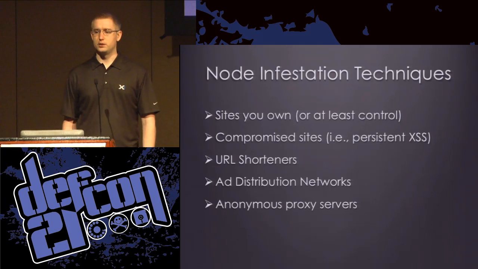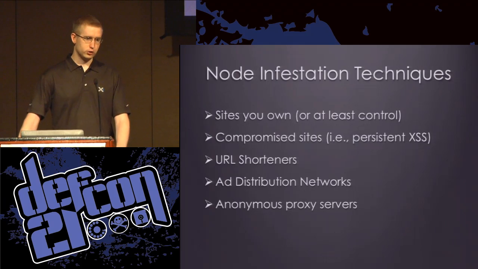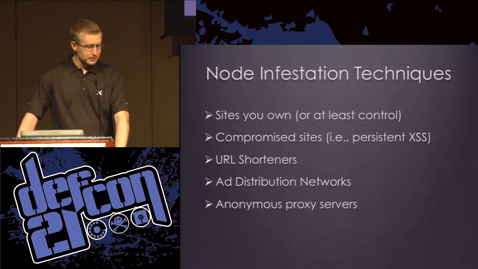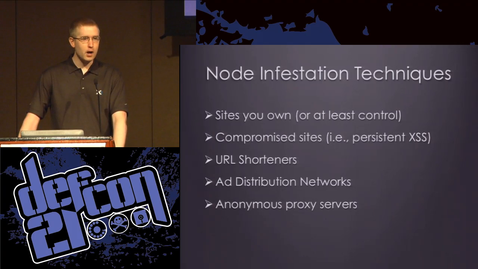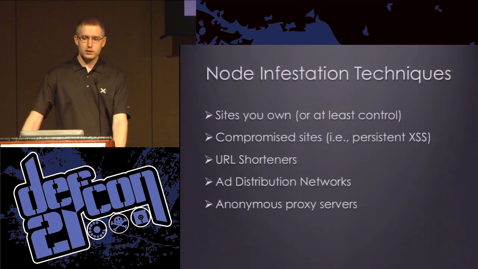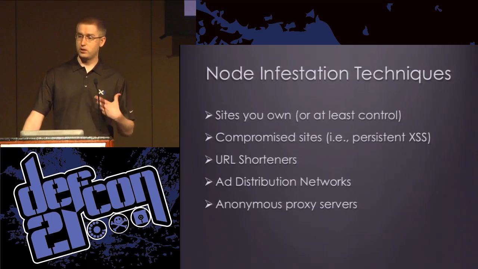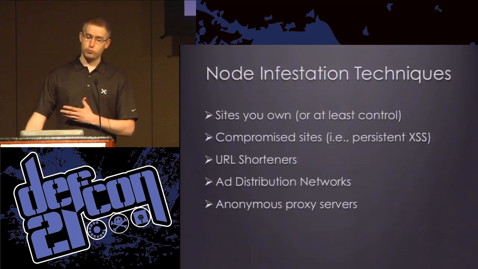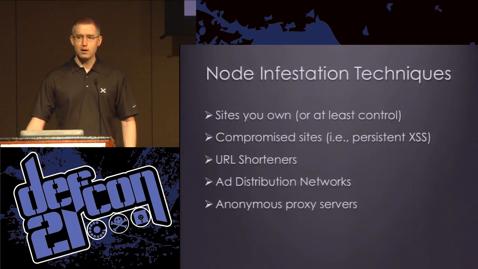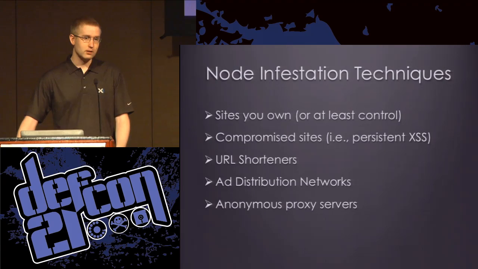My personal favorite is the anonymous proxy server. I stood up an open anonymous proxy listening on port 8080 a few weeks ago, let it sit there, didn't advertise it, didn't solicit traffic at all — and right now it's getting hit by about 20,000 unique IP addresses every 10 minutes. This is completely unsolicited traffic. I never promised to return any particular content. Usually it looks a lot like the page they request, but it also has an iframe in it. So it's a great way to build a botnet very easily and very quickly.